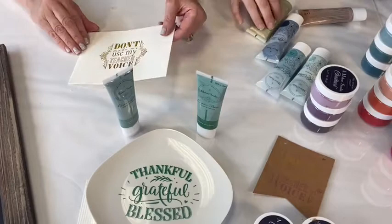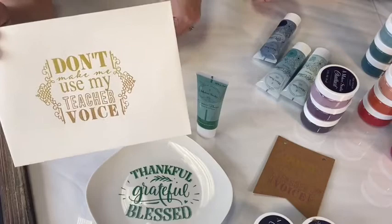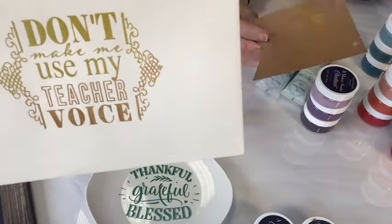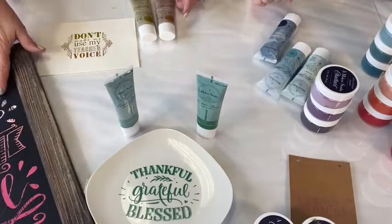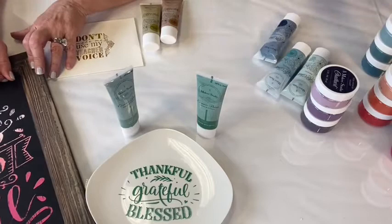So let's show you what we're working on here. This is a combination using our brand new metallic inks — the gold and the copper. Can you see what that looks like? This is a variance that looks more ombre — going from metallic gold to metallic copper. You can use chalk art on paper, but a lot of people don't realize you can also use it on a painted surface like this. We also have a new matte sealer at Amy Howard at Home that is amazing.